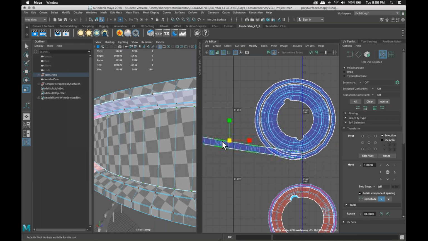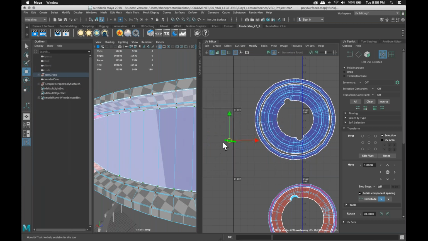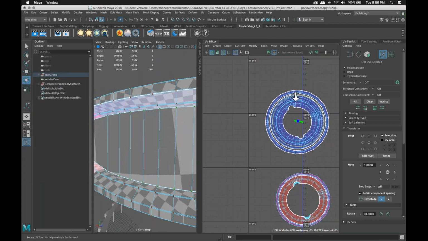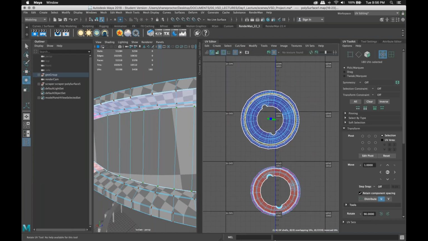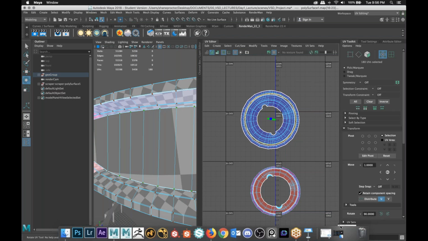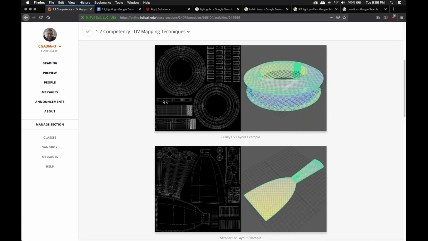Here's why. We're actually going to take this piece and scale it all the way down and just throw it in the middle. We never see it. Let's make room for everything else that's far more important, okay? And you'll see that in our example. So if you look right here, there's that piece, right? We scaled it down.